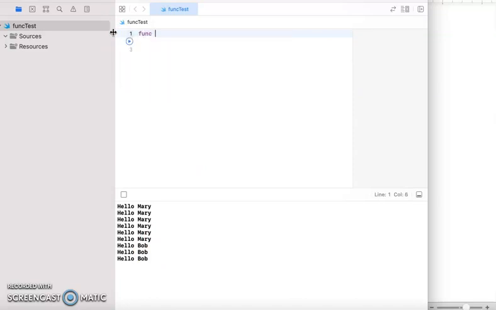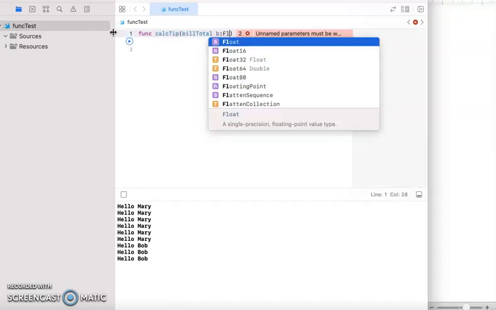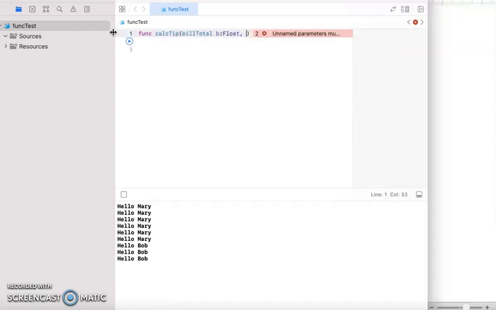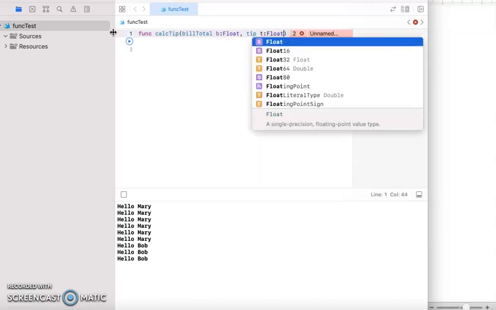All right, one more thing I want to show with functions, and that is returning a value from a function. So I'll do a different function called calculate the tip. And we'll say this function takes 2 inputs. It takes your bill total, which my local variable name, because I don't want to type a really long name, is going to just be B, and that's going to be a float. And then how much you are willing to tip in percentage, we'll call that T. That's also going to be a float.